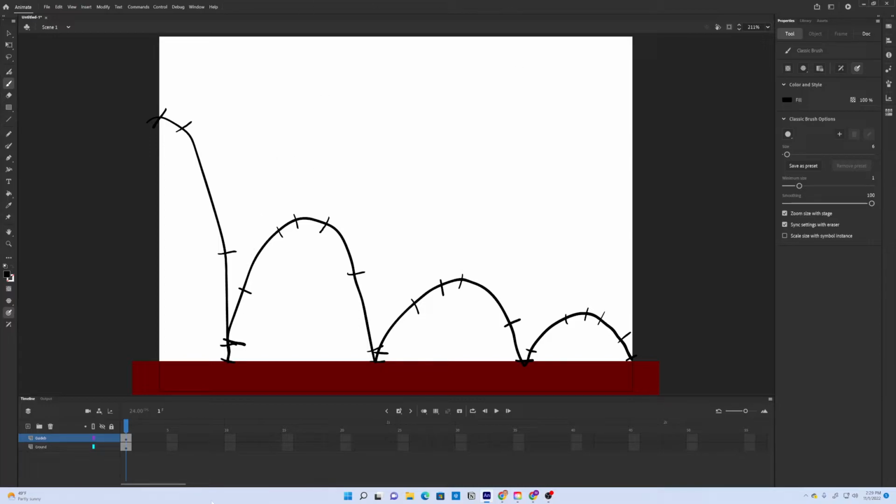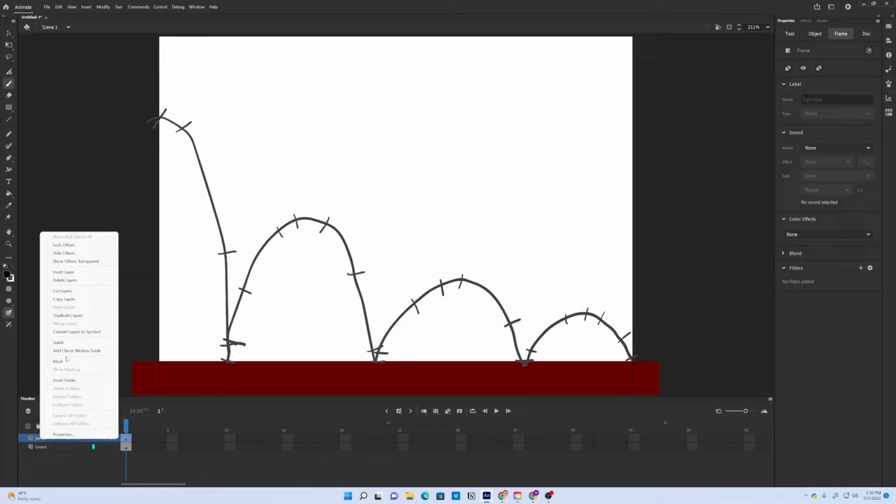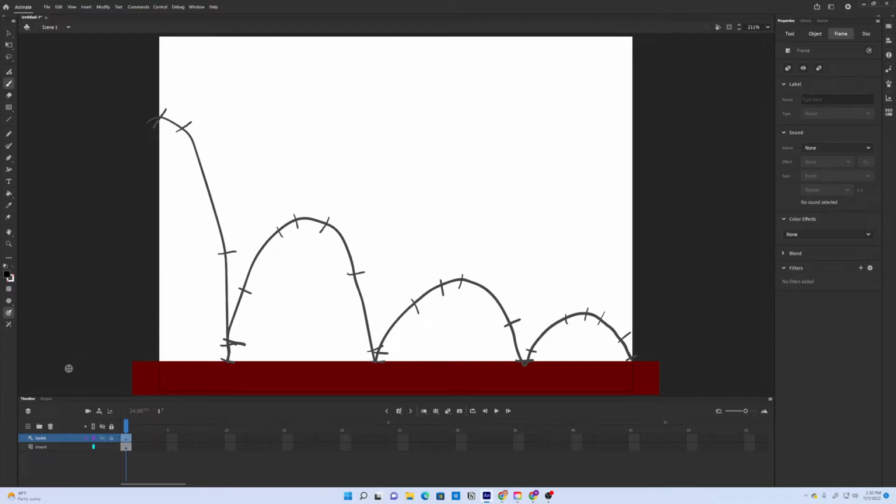So this is a guide layer. It's important to do these guide layers. It gives me a chance as an animator to plan my timing and spacing ahead of time. Now to turn this into a guide layer, once I have it drawn out, on my layers panel over here, I'm just going to right click and choose Guide. And all that does is hide it in my final animation. So I don't have to worry about hiding the layer or any of that. As soon as it's a guide layer, when I spit it out as my final animation, I'm not going to be able to see it.